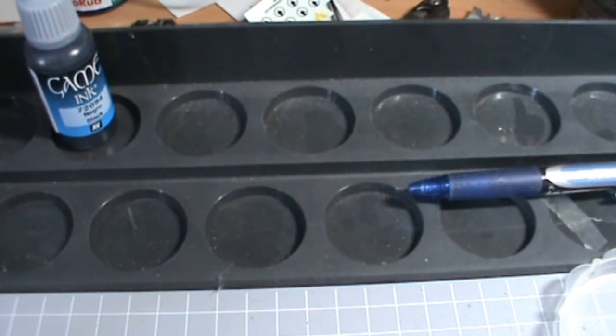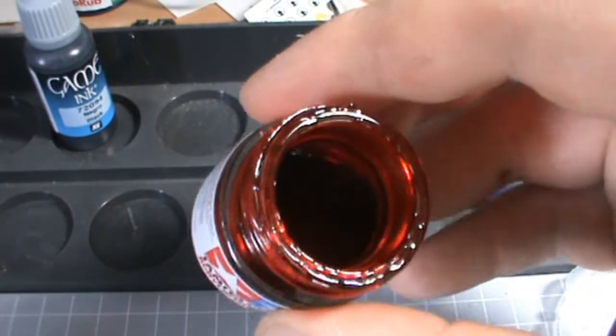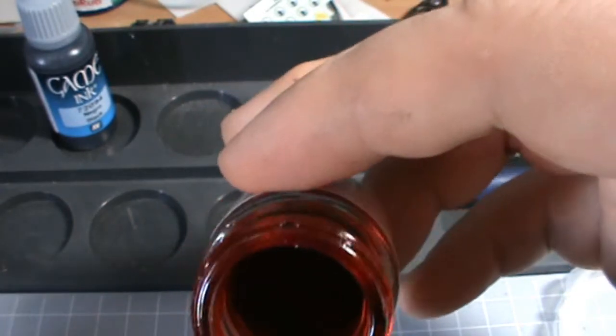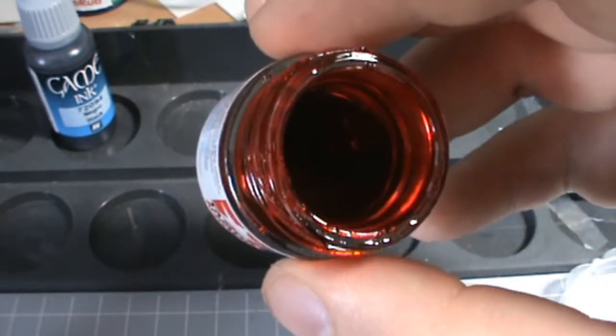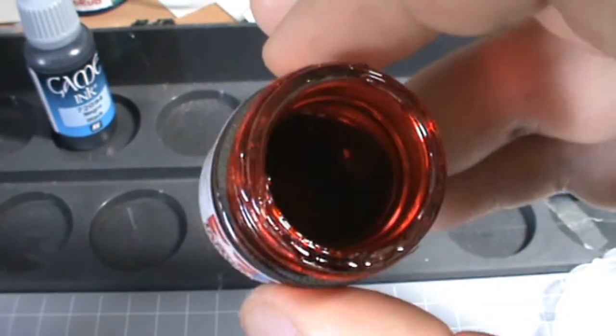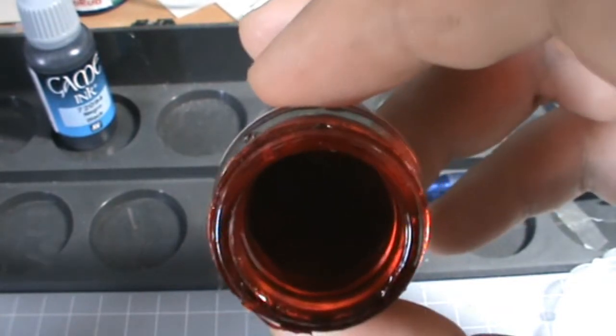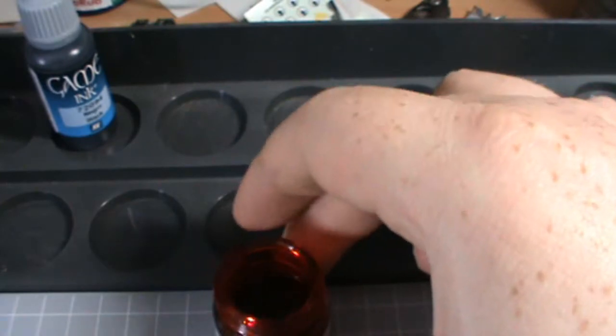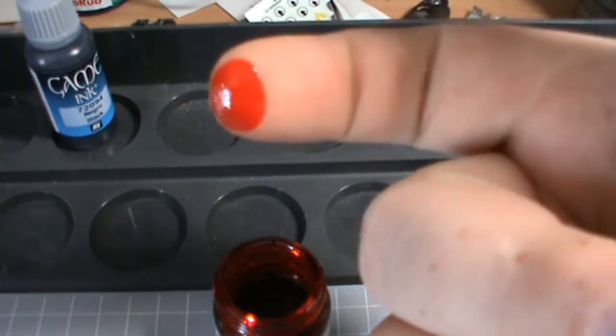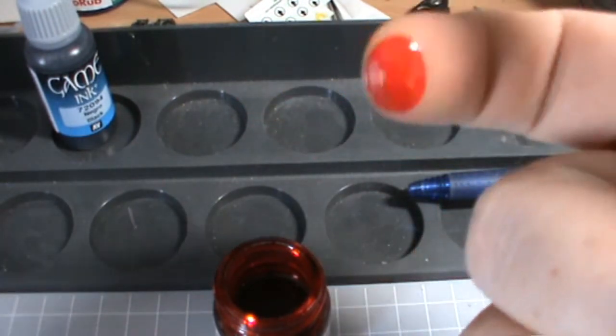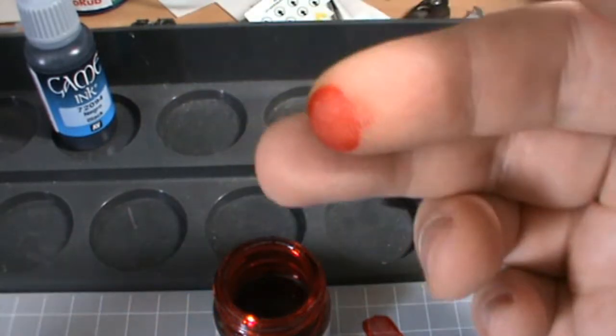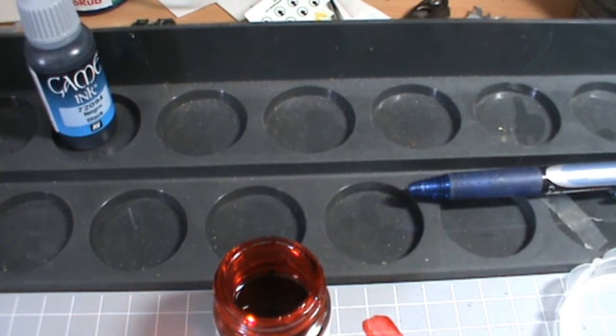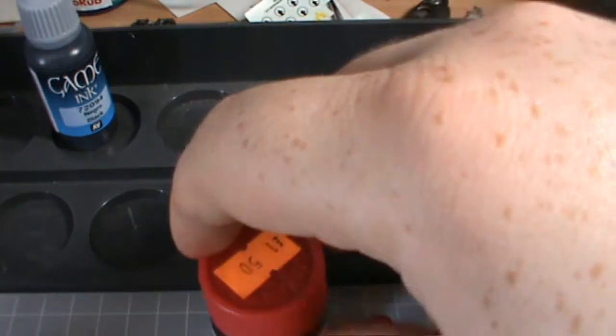Just take the lid off for you. Oh by the way, this stuff smells wonderful. Now the camera's not really picking it up, but in real life, to the naked eye, this already looks like blood. It's runny, it's extremely glossy, it's very dark. Let me just get some on my finger in a very thin layer. You can actually see the pigment, it actually looks very much like blood. And it feels like blood, it's tacky just like blood.